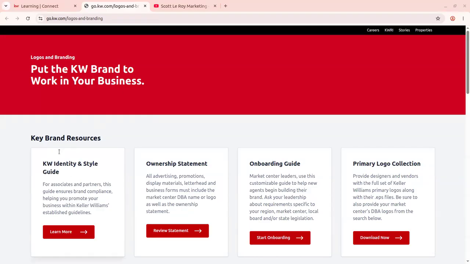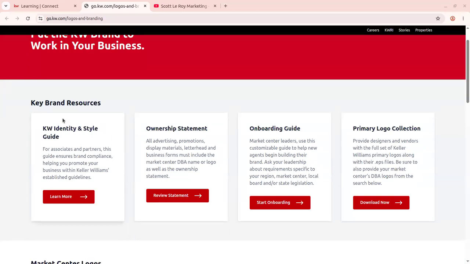So we have the KW Identity and Style Guide. That's going to give you the guidelines for promoting yourself within Keller Williams. So it will give you the guidelines there for how to represent Keller Williams when you are doing promotions, advertising, marketing, things like that.